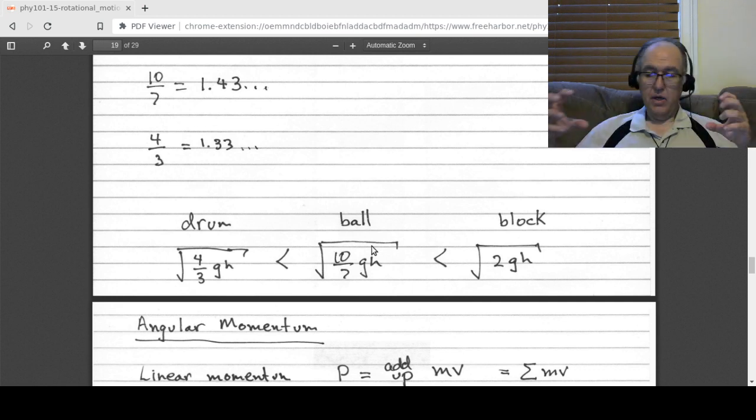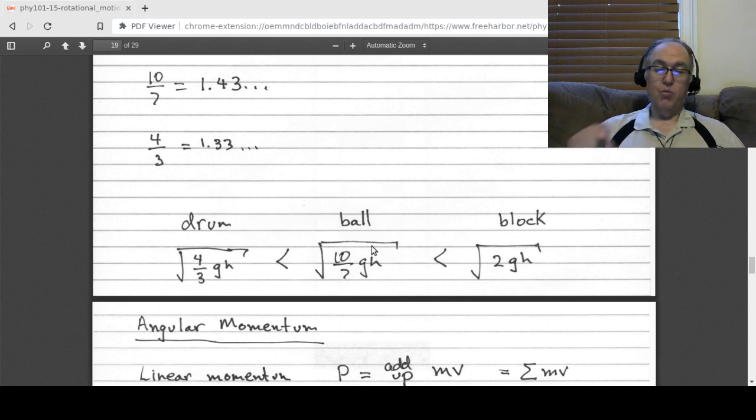Like take a board, and you let go, and you say, which one's going to get to the bottom first? And the answer is the chicken broth gets there first. When it gets there, it's actually moving faster than when the cream of mushroom soup gets there. When the cream of mushroom soup gets to the bottom, it's moving slowest, so it gets there after the chicken broth. And you say, why? Why did that happen? Why does the chicken broth get to the bottom first?